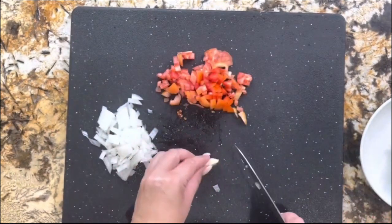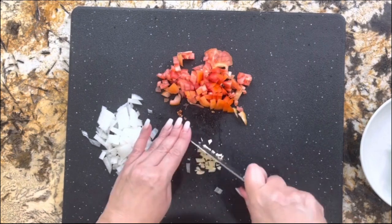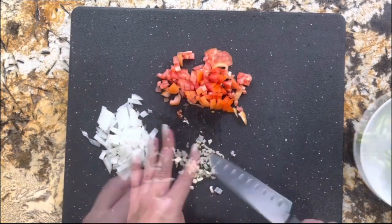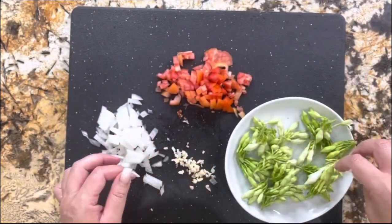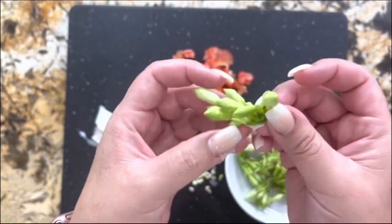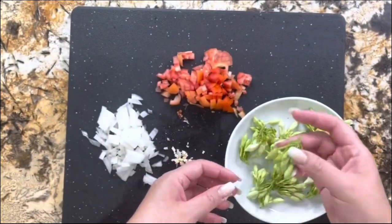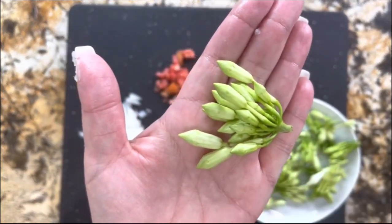The garlic really gives it an amazing flavor. Please add the garlic when you make this amazing Loroco rice. Chop it really good. And of course I have my Loroco here, and let me show you. The Loroco are the flowers of the Loroco vine. This plant comes from Central America, and I am blessed because I have this vine here at home.